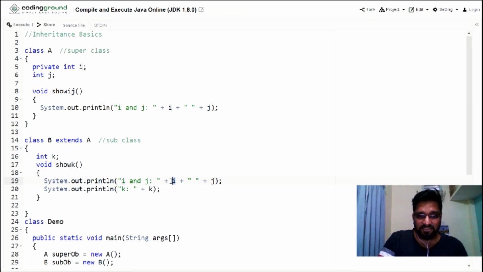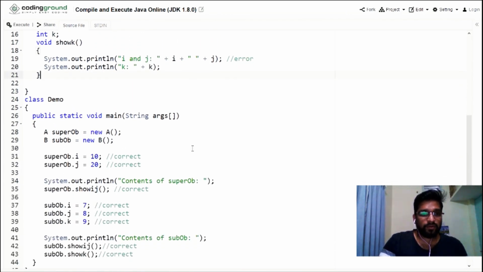Can I access? No, I can't access because i is of type private. Anything which is private cannot be inherited by a subclass. So this statement is an error.